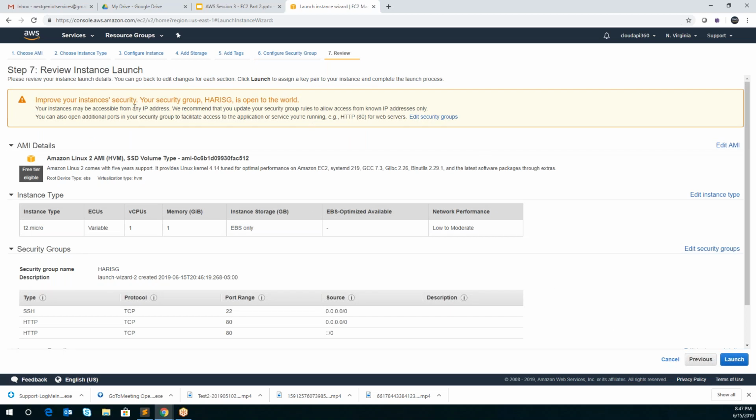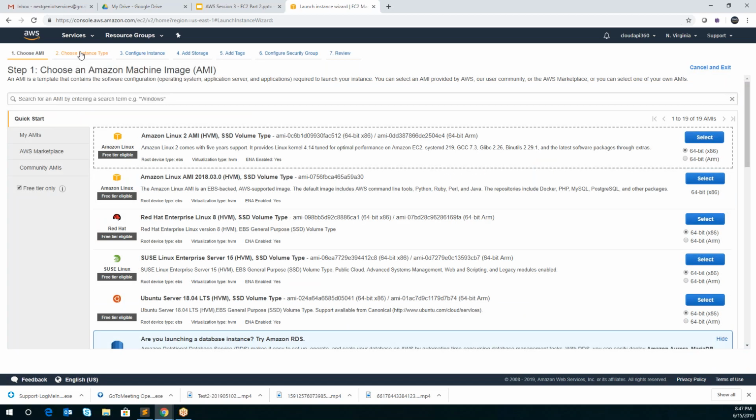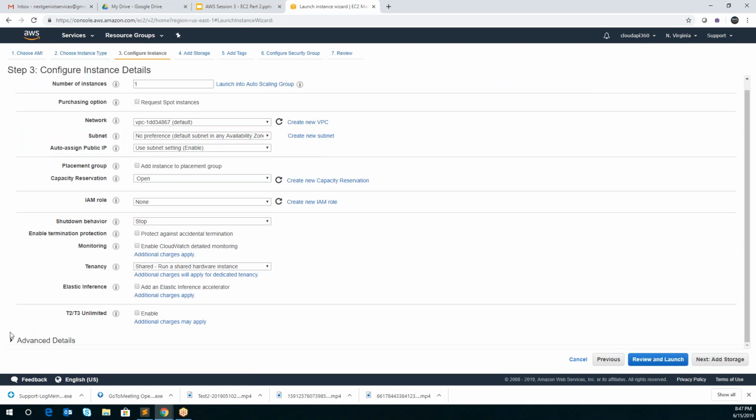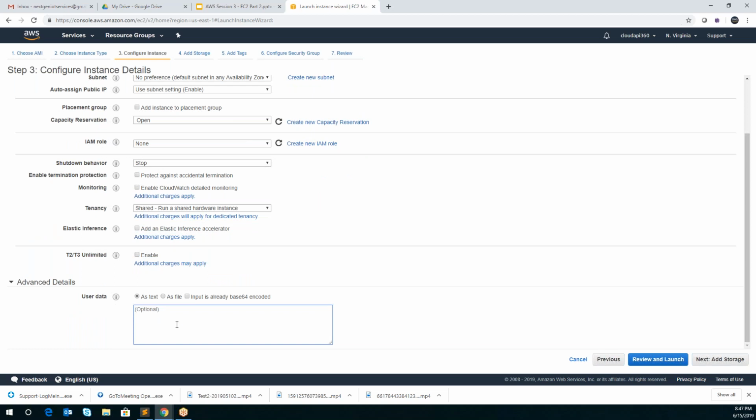So this is what we did earlier, right? But what we have not done in the last session is, once we have created the EC2 instance, we have installed Apache HTTPD manually, and we have updated, and then we created the HTML file manually. Then we have started the web service. But today, what we are going to do is we are automating that installation.